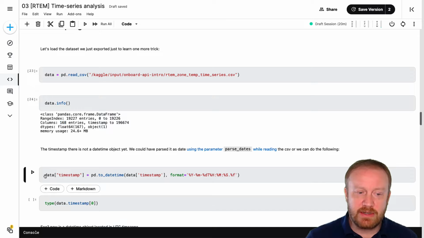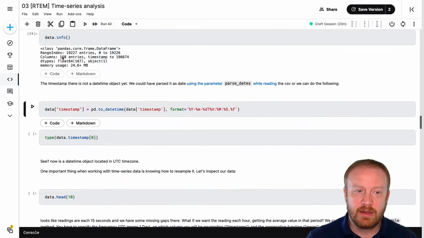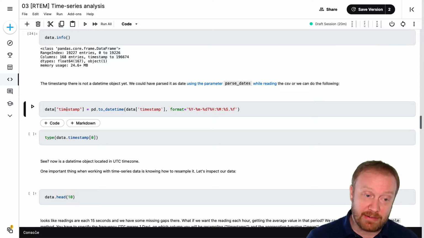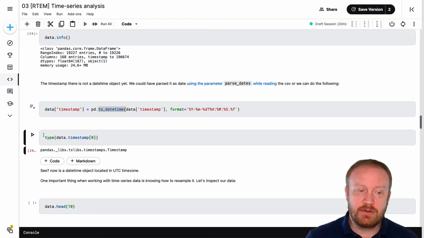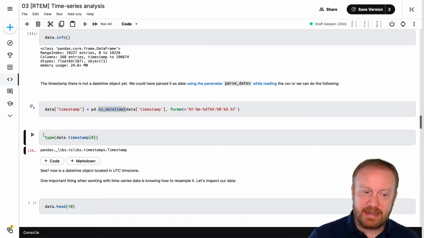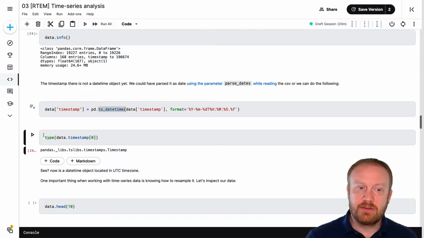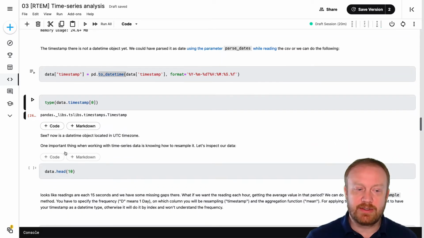entries. One of the things we need to do right away is convert the timestamp column we already have to a datetime. That allows us to use it as the column for the index, which allows us to then do things like resample, which we'll talk about in a second.